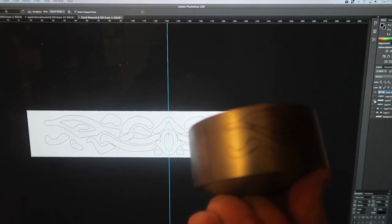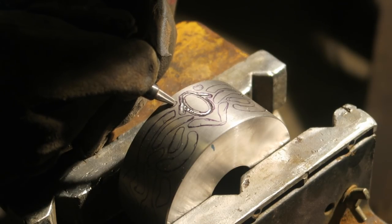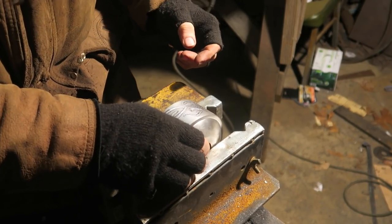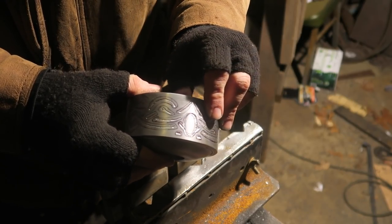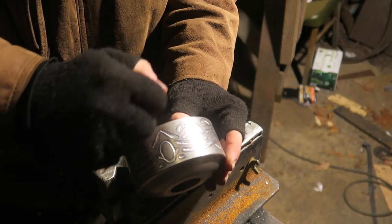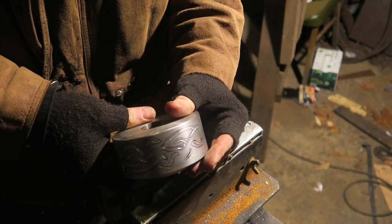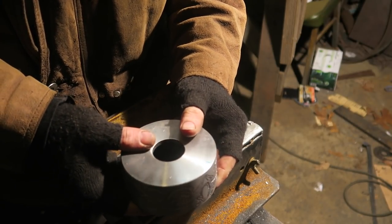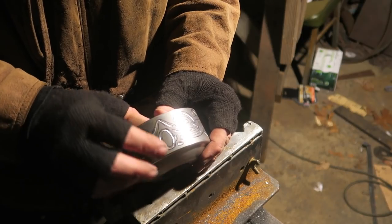So now I have an actual, oh, I hope I don't do my usual trick of dropping the piece of metal here. I'll crush my keyboard. So what I've done here is I'm worried I'm not going to be able to follow these lines once I start welding. So I've physically marked them with the die grinder. It's not very deep, but that would survive severe steel wire brushing and all the other stuff I have to do. And a combination of this and referencing the actual paper template, hopefully I'll be able to follow. I was worried that if I just tried to follow the ink marks and they get burnt off, they could vary wildly as I work my way around the edge, you know? But hopefully I'll be able to follow these guys.